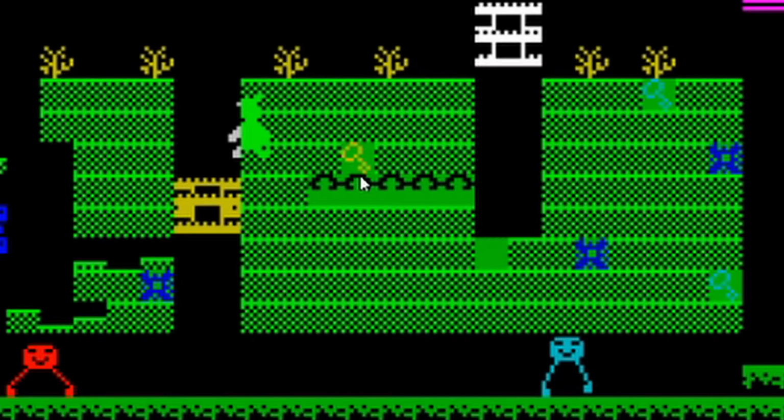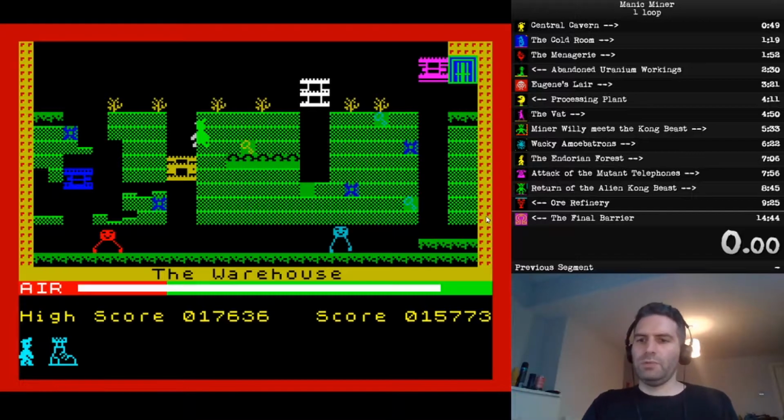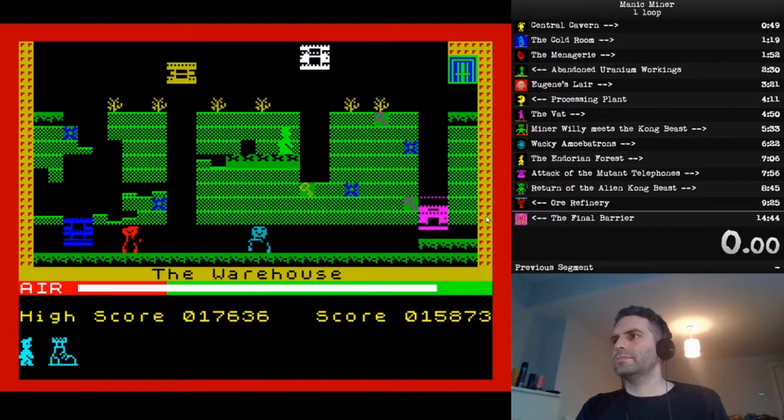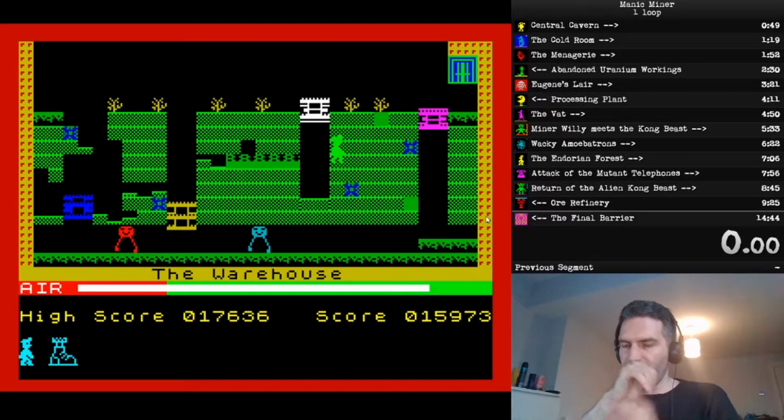Now from here, walk along to the end of the conveyor belt. The conveyor belt goes right, and then drop down, and one level of platform will crumble again, and you'll get the 3rd key of the level. So here we go. Drop like that. Now jump right as soon as you've got the key.